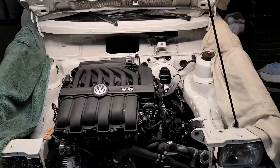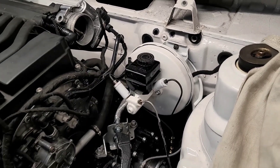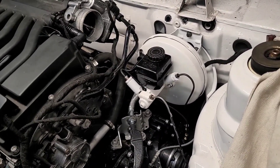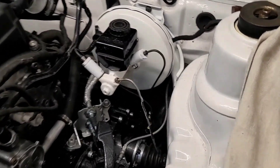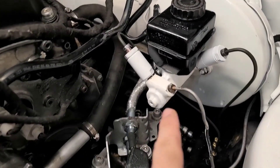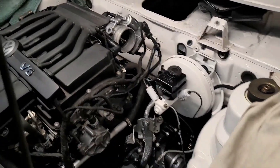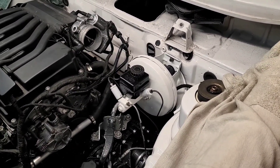The engine bay is finally getting there. We just finished with the brake system last night — everything went pretty smoothly. We don't have any problems bleeding the new Wilwood brakes or anything like that. We're really happy because this is actually one of the stiffest Mark 1 pedals I've ever felt — it's getting every single bit of pressure, probably what it felt like when these cars came out new. The only thing that went wrong was I stripped one of the fittings for the original rear brake pressure regulator, but thankfully we had regulators from a later model Mark 1 Cabriolet. We also switched out the two rear rubber lines with stainless steel lines because they were cracking.